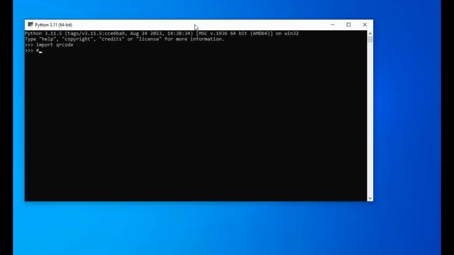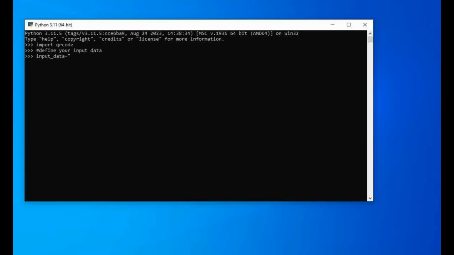Let me put a note here. Define your input data. So that's what we want to do now. Open your double quotes and put whatever text or URL you want to store in your QR code in here.